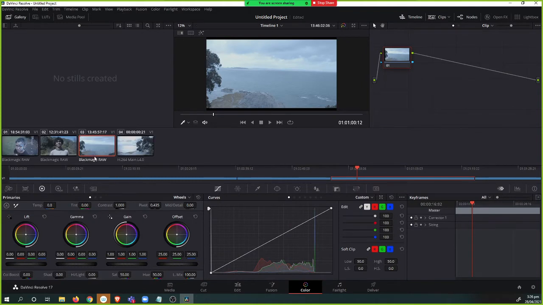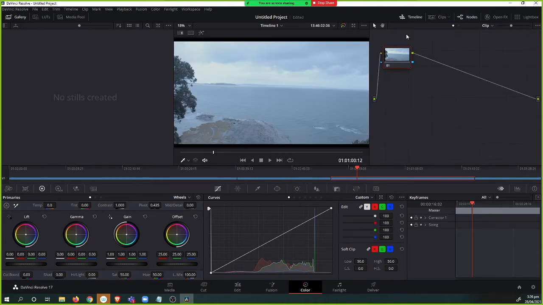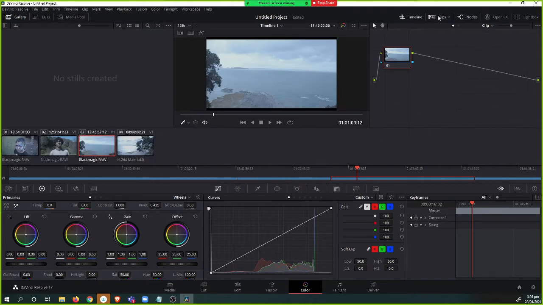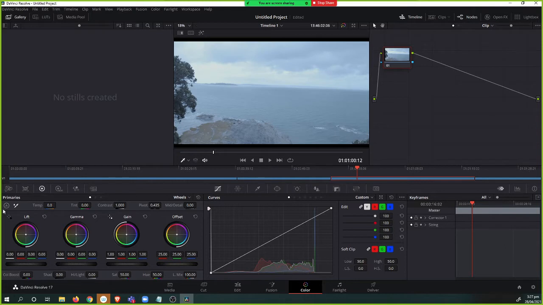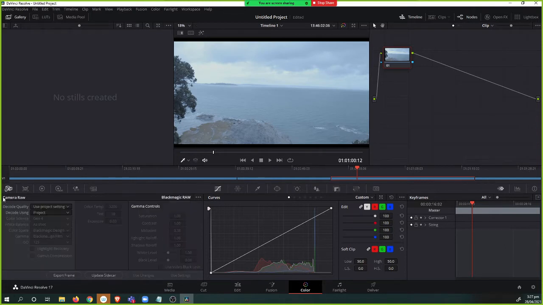So I go to the color tab, or color section, and the first thing you do is go to the camera and select, instead of project, clip.